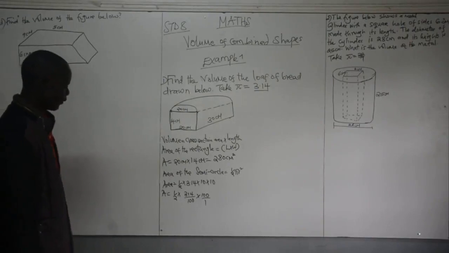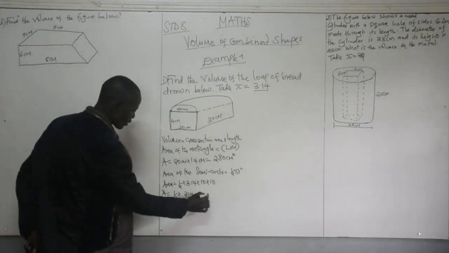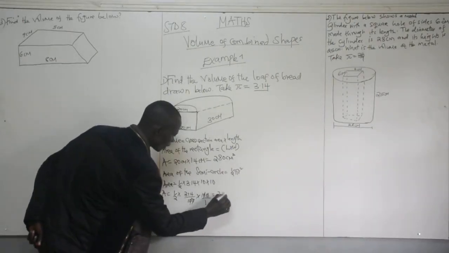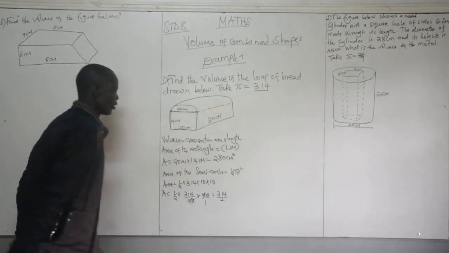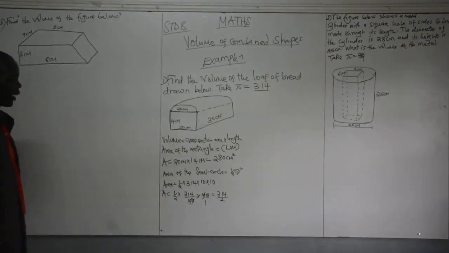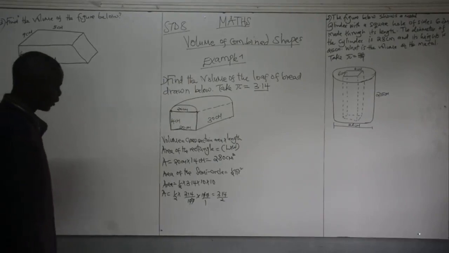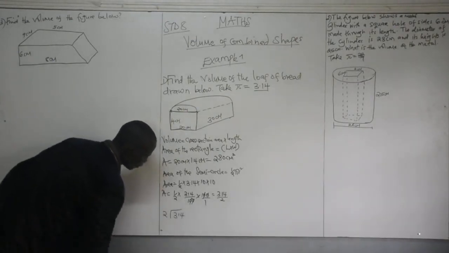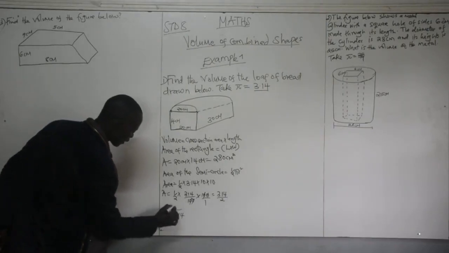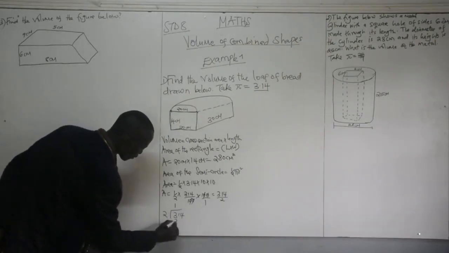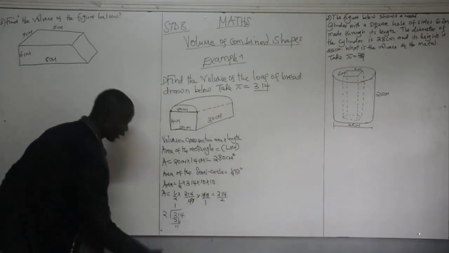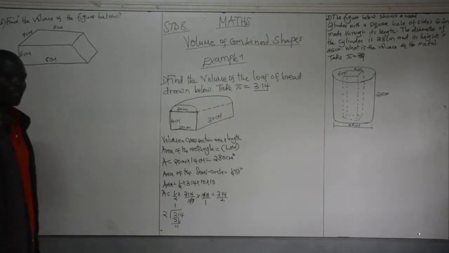Now we can cross simplify by zeros, that is a 0, a 0, a 0 again. So this gives us 314. We divide by 2. Can you divide that? 314 divided by 2. Let us divide using the long division method. You say 2 goes into 3 how many times? 1. Because 1 times 2 gives us 2, and then you subtract to get 1. You drop this one to make it 11. So you say 2 goes into 11 how many times? That is 5 times.